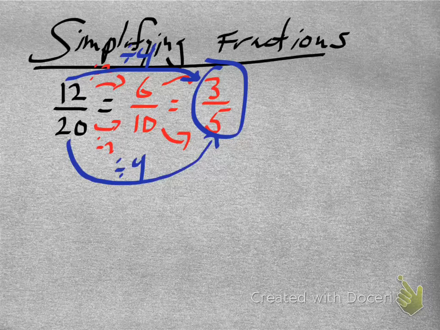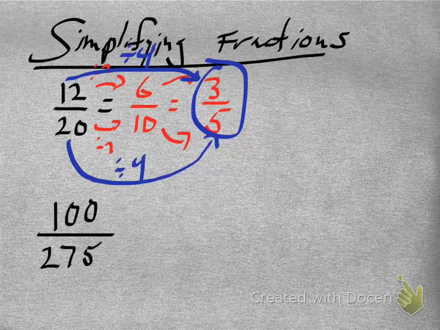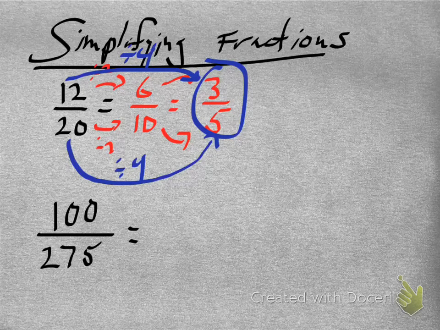Let's take another fraction. Let's take 100 over, how about 275? Okay, so what is a common factor that comes out of 100 and 275? 25. 5. Oh, that's a good one. Now 5, okay, here we go. Here's another example. It ends in a 5, so I agree with Jack. Both numbers end in zeros or 5s, so 5 comes out. Okay, and so 5 is a common factor.